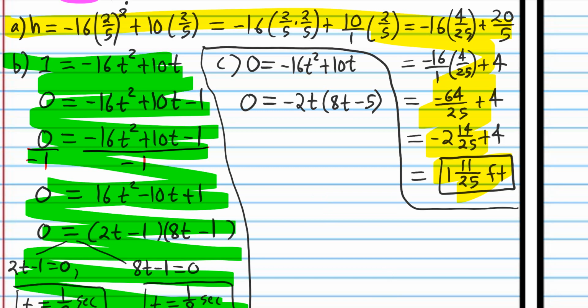So you're probably thinking, okay, well, who cares? What did that do for us? Well, we can see the solutions now. This means that t can be 0, because if you multiply 0 times all this, you get 0, so it works. So t equals 0 is one of the solutions. But this tells us that t can be something else. 8t minus 5 can also be 0, and if you solve the two-step equation, we end up with 5/8 of a second.